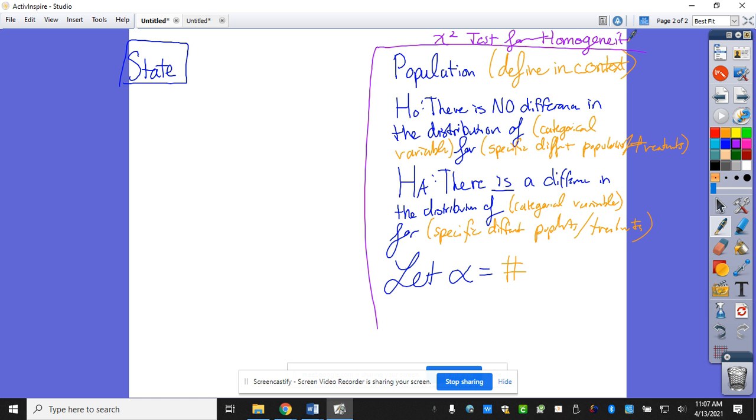Sampling from different populations, what do we have to define? Population. I was surprised nobody said that earlier because y'all were asking about it. The one I was just talking about with the different grade levels and school lunch, I'm still going to take those different groups. It's the word populations that's kind of weird. We're basically saying subpopulations within a larger population. I thought about calling them samples instead, but I think it makes more sense to call them populations. So we're defining a big population there, and our other ones are subpopulations. So we're still going to have that. That would just be all students at the school or whatever.